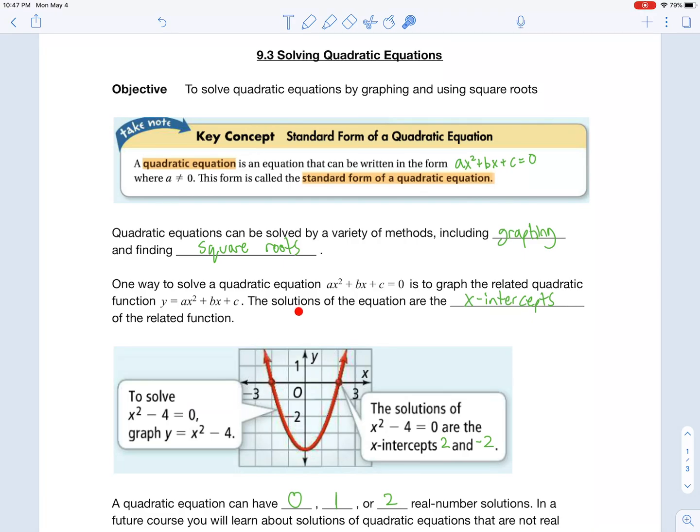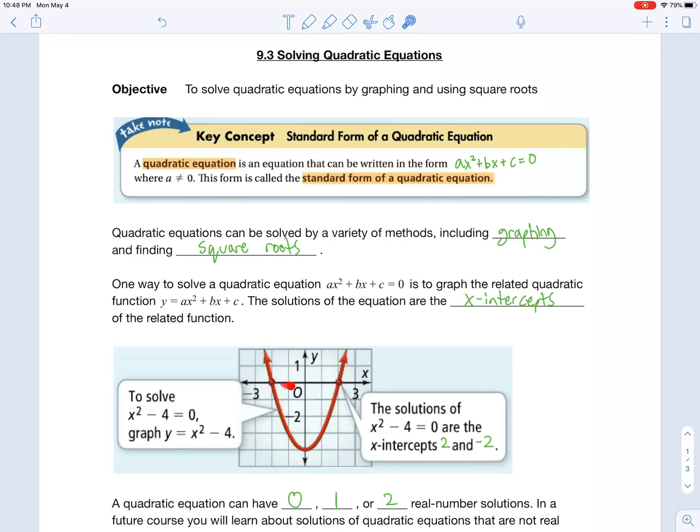But if I wanted to find solutions of the equation, I would be looking to the x-intercepts of that graph. So x-intercepts, again, kind of like y-intercepts, just where it crosses that x-axis. In this case, we cross the x-axis here, and that would be at positive 2. We cross it also at negative 2, so the solutions of that equation, again, notice the equation is set equal to 0. If I'm trying to find a solution, it'd have two answers, one at positive 2 and one at negative 2. And we could see different situations.